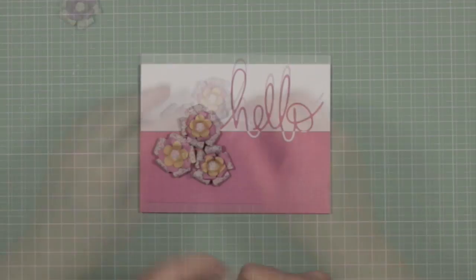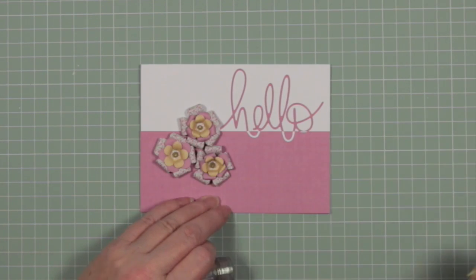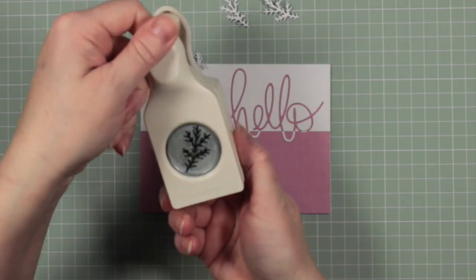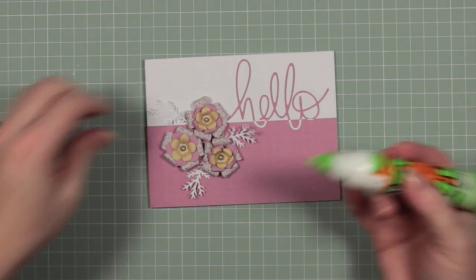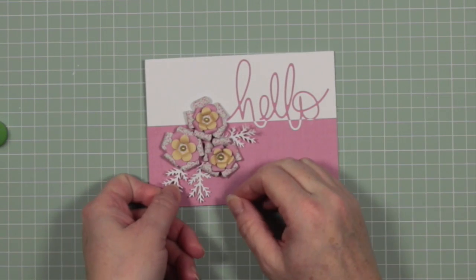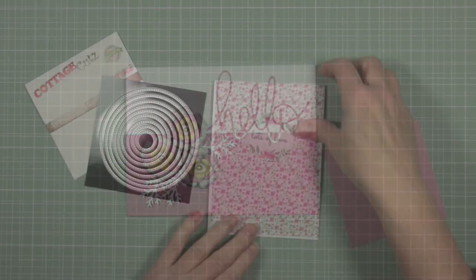Having got my sentiment lined up exactly where I want it, I can glue my little flowers into position and complete them with some gold nouveau drops. This is the other little toy Santa brought me. This is a Martha Stewart punch. I think it's called Branches. I will provide a link. And I wanted something in white to complement that big band of white across the top, and I needed something white to act on the pink as well. And I think these branches work perfectly. You could use any leaf die cut you have.